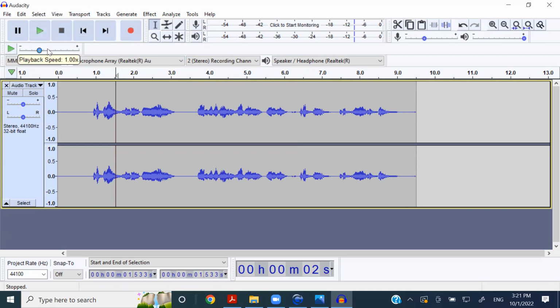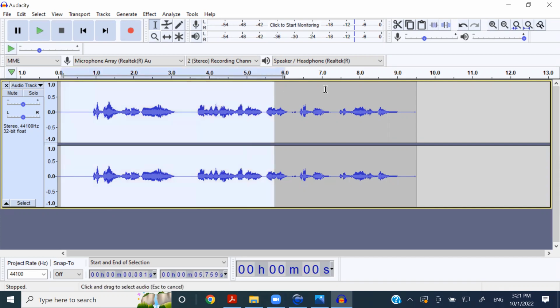And this particular tool is to manage the playback speed. It will determine whether I am saying it much faster or much slower. I can select my line by using this selection tool over here. When you have that tool, you can click and drag anywhere you want to make the selection, and you can expand the selection by moving to its edges. Once you have this hand icon, you can click and drag.